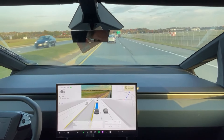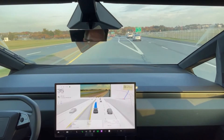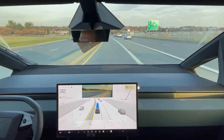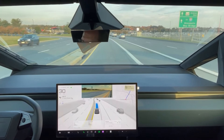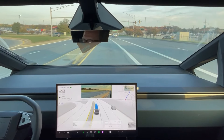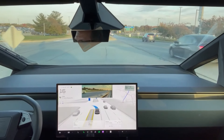The next turn coming up is a bit confusing for the Cybertruck. It can be a protected left turn onto South Camp Mead Road, except that when the red light is flashing, you're allowed to proceed if no other traffic is coming. So let's see if it will take this turn.